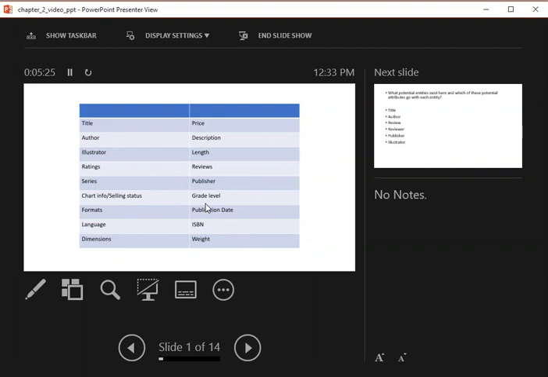Now, all of these things are going to be attributes of something. The only thing is right off the bat, it looks like they're all attributes of the book itself. But when we get into the data models that are available to us, and in particular we'll focus on the relational database model in class, we're going to see that this simplified, straightforward table structure is not going to work for us. We're not going to have a title, Harry Potter and the Sorcerer's Stone, and all of these things in one gigantic table. There's reasons for it.